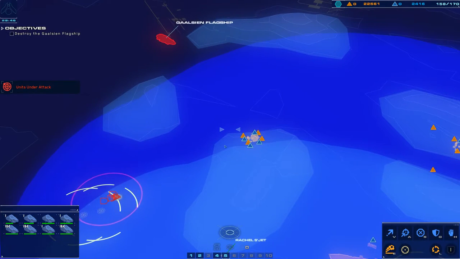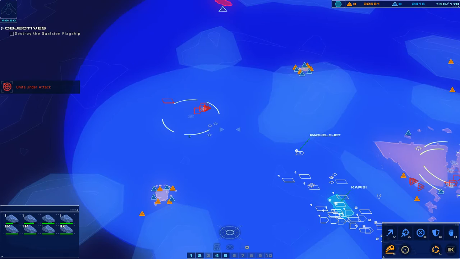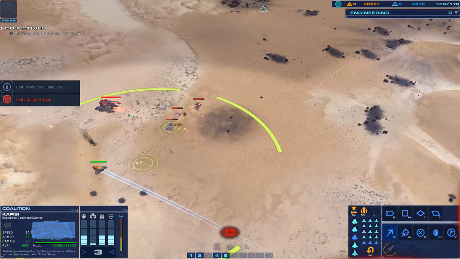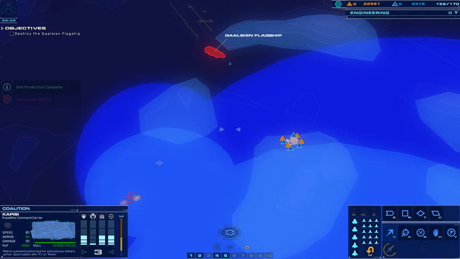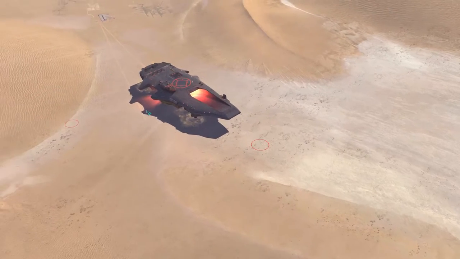Okay. So, I need to put a bit of distance in between myself and the Gaussian flagship. Hostile strike craft down. Sensors post under fire. And I'm going to have to reorganize my forces a little bit. Bomber set for launch. In the meantime, let's look at this thing.